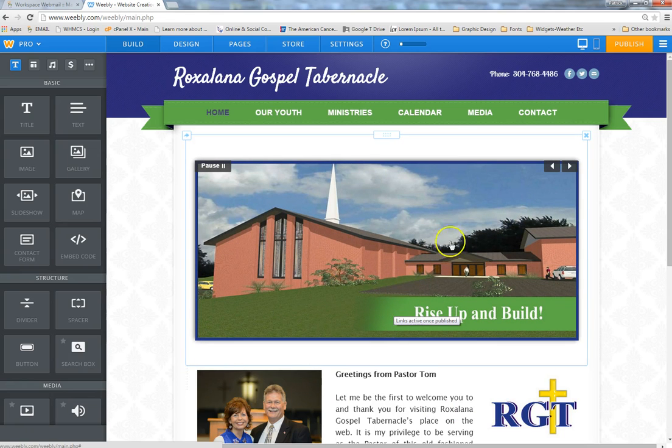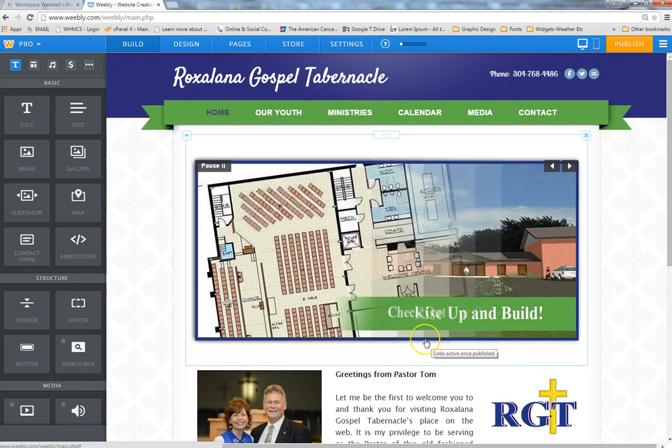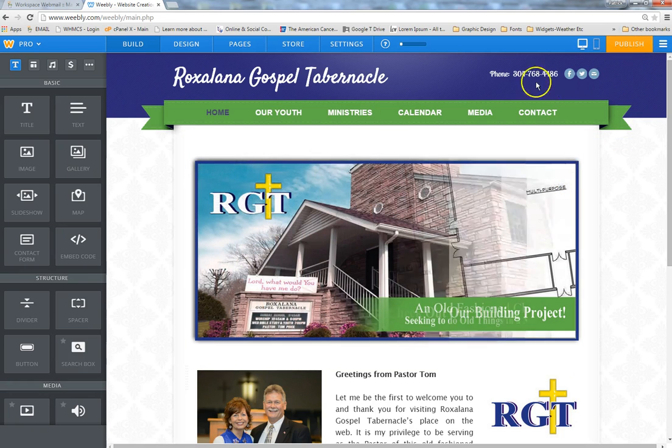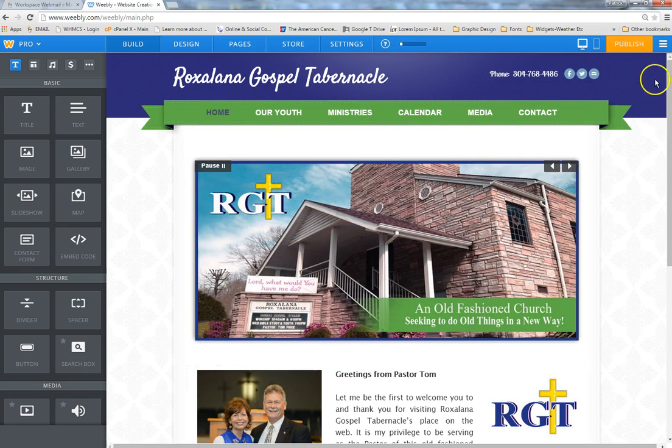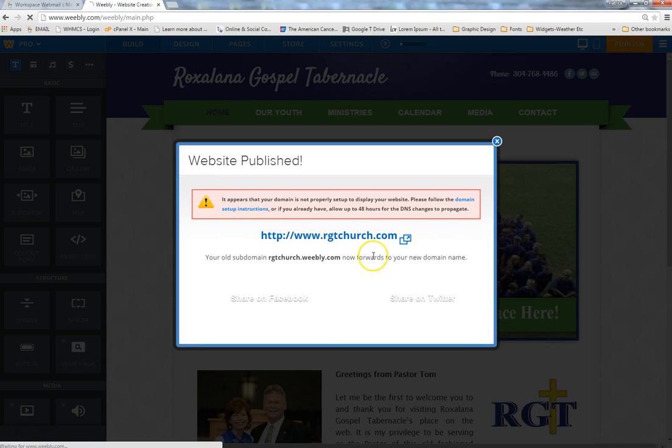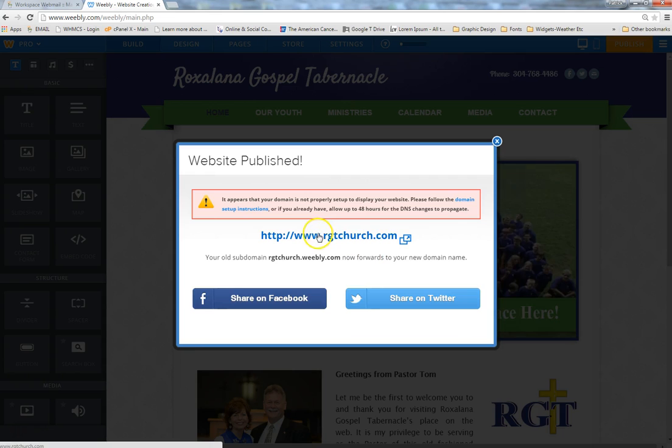And the good thing is that any of the corrections, any of the changes that you make, nothing is going to appear to the general public until you hit this publish button. So once you make all of your changes within the page, you want to make sure to hit publish, and that'll actually push all of the changes to your actual website. So once this gets finished publishing everything, you'll notice that it pops up.